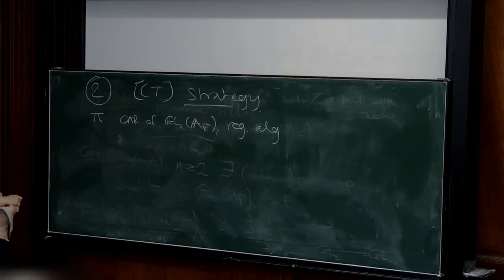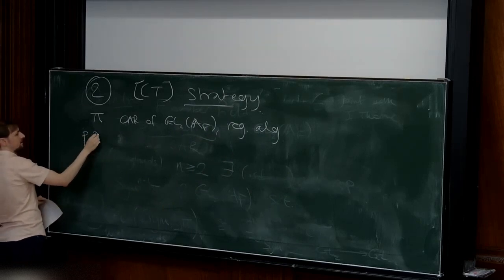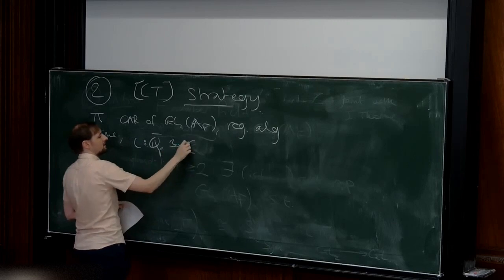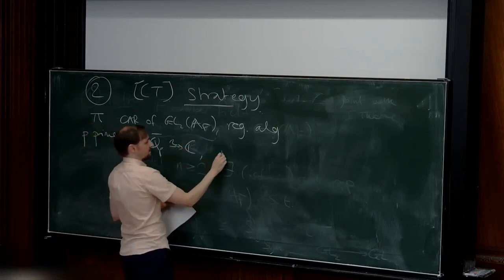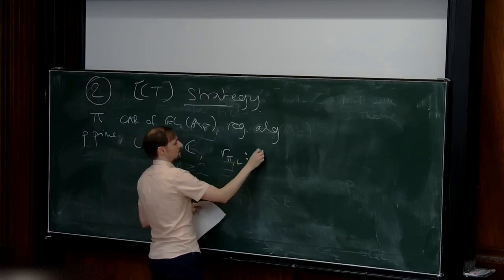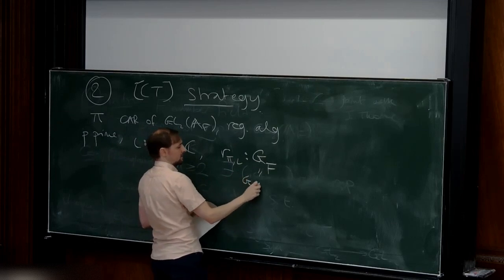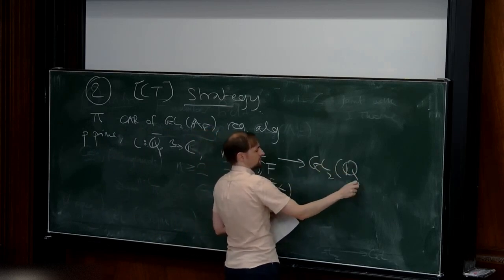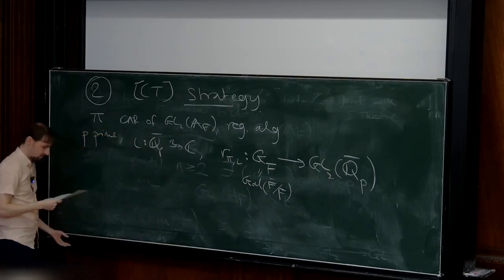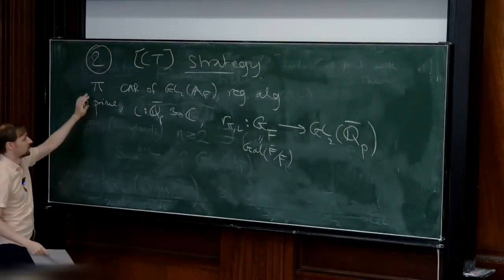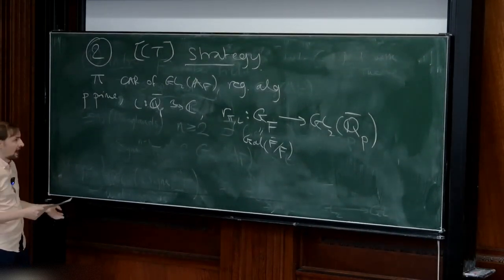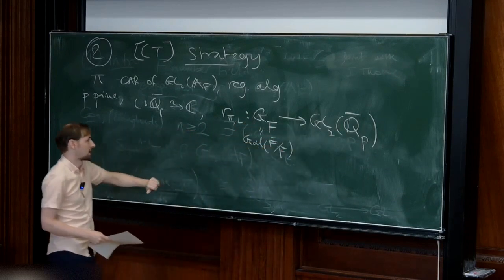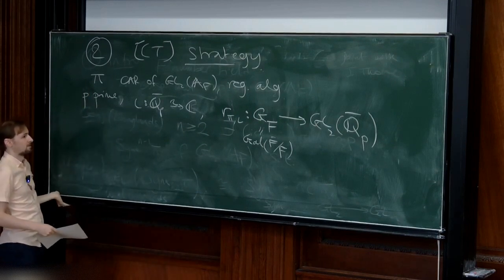That means it has a compatible family of Galois representations associated to it. So for every prime p and isomorphism iota from Q_p bar to C, I have a Galois representation r_{pi,iota} of the absolute Galois group of the totally real field F with coefficients in Q_p bar. Yeah, so this is my, if you like, global L-parameter for this automorphic representation. And of course, this is characterized by the image of Frobenius matching the Satake parameter of pi at unramified primes.